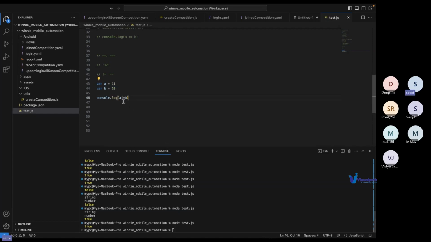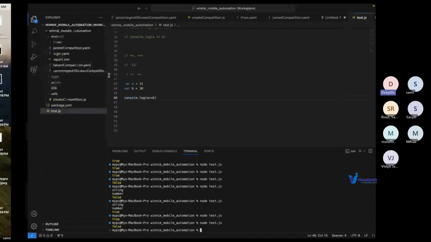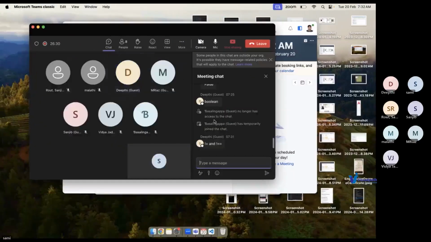If I do a equal to b, is a equal to b? No, it's not equal. It will throw false. I hope you understand the difference, right? No, I pinged in the chat. That's what I was asking.